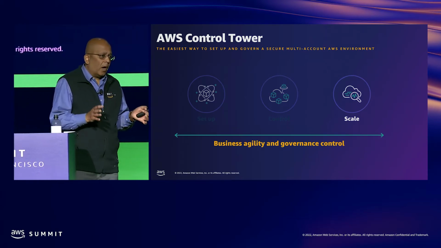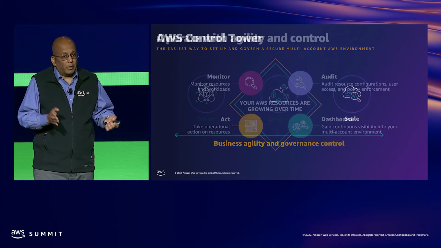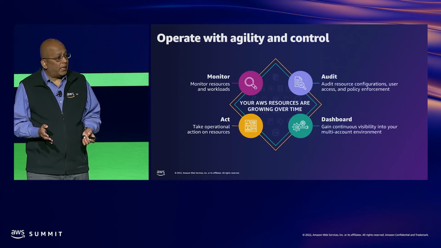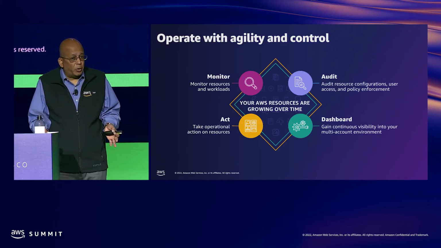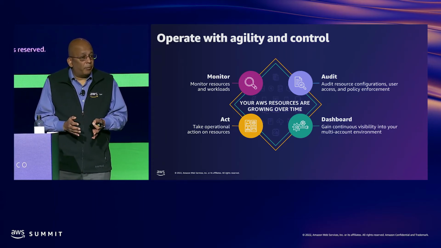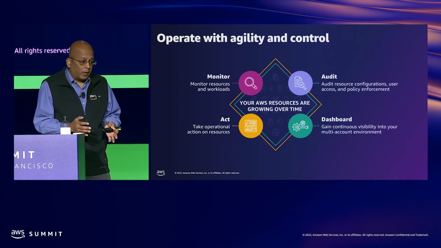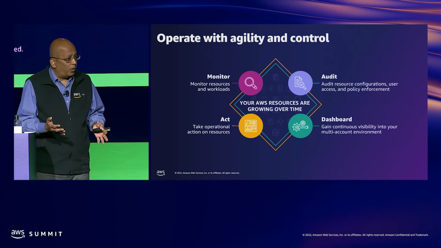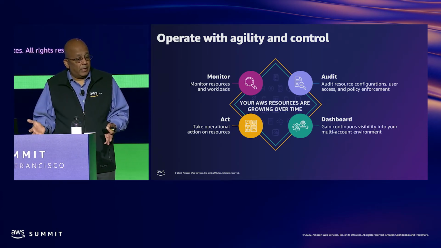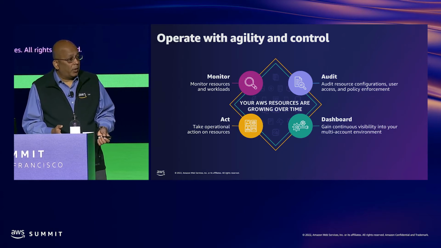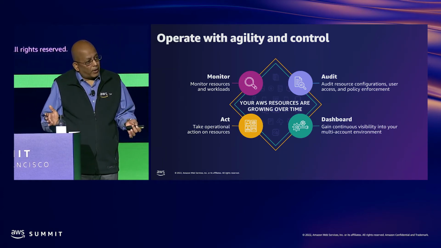After you've enabled Control Tower on your organization, the natural thing to do is you're going to scale this account. You're going to scale the organization. You're going to scale the number of accounts you're going to use. You're going to have many more workloads. If it's in the case of a production workload, you may have many more tenants coming on board. So there could be either many more VPCs that you create or many more accounts. And all of this, you want to make sure that you can monitor and manage across your entire organization, right?